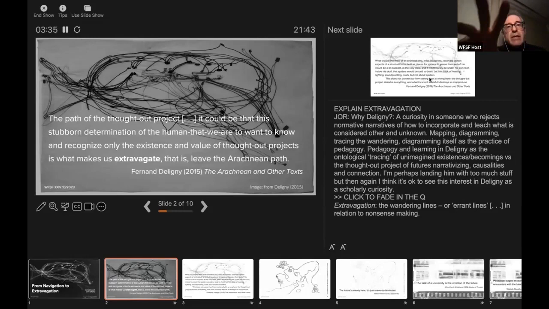And these images here are tracings of the wanderings of the children in the, I suppose for want of a better word, the asylum, in a generous way, the older way of what we would have sort of this place that he created in the south of France, where he worked with children.